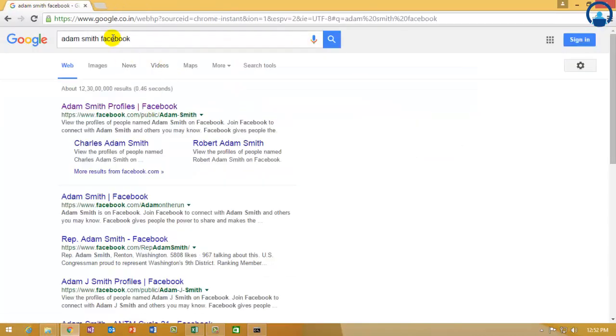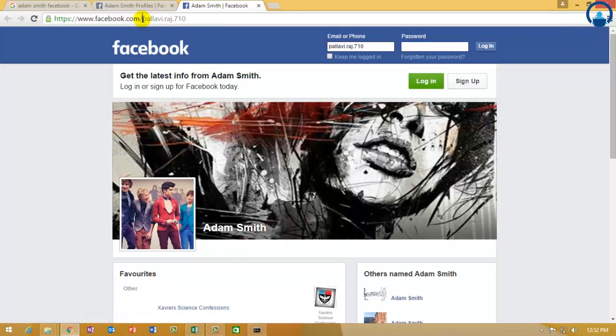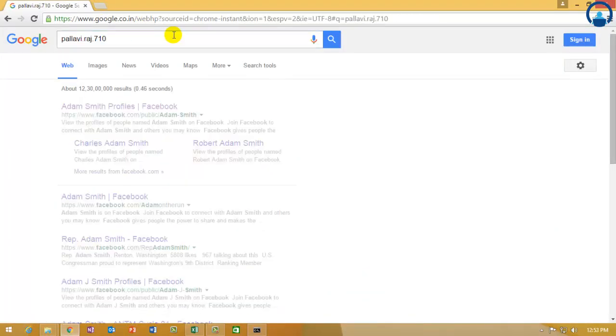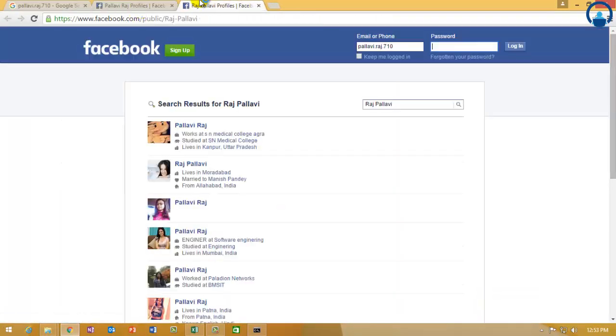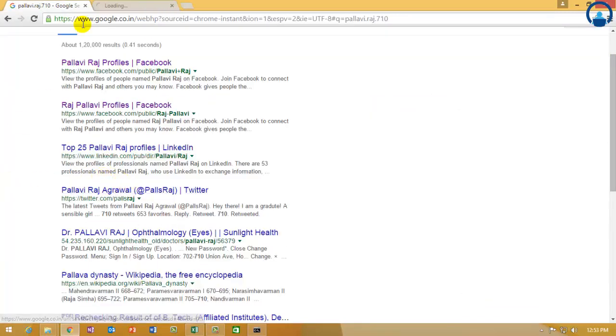So let's take a look at some other ID. If I wanted to search the same thing on Twitter, I'll just do one thing. If this is exactly the person that I am looking for, I'll just copy this from over here, paste it over here and search it on the internet. So this will give me all the possible things related to that specific person. So this is obviously not it. Let's take a look at over here. Twitter.